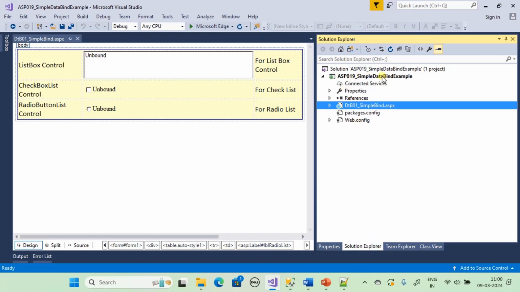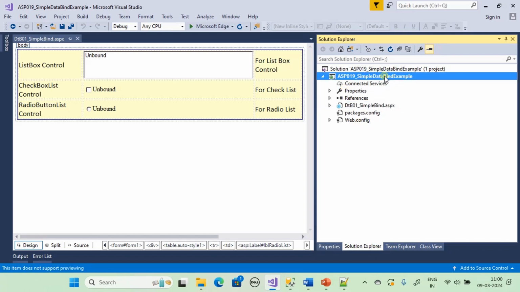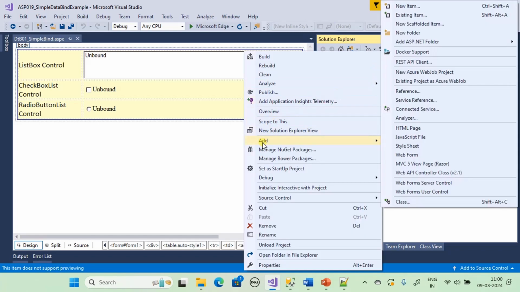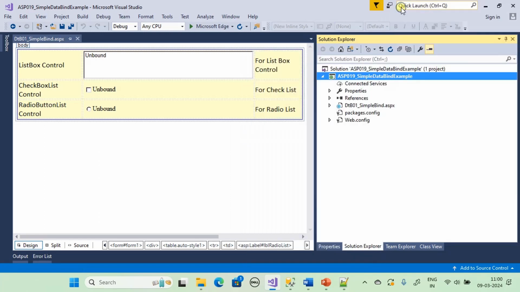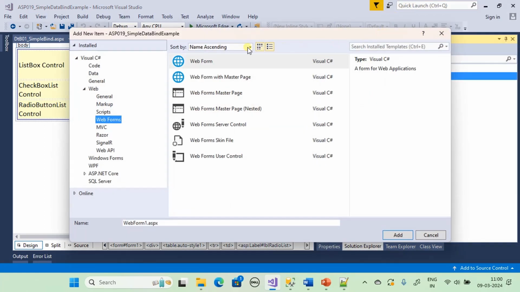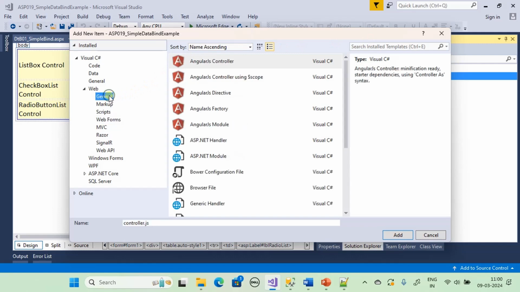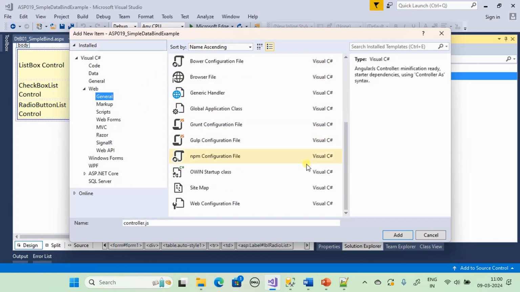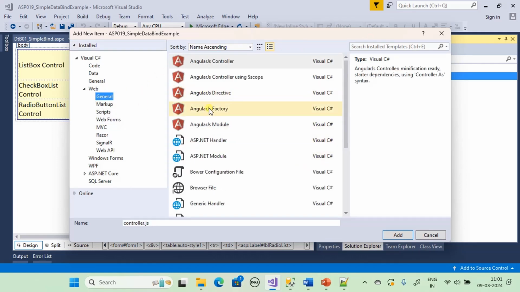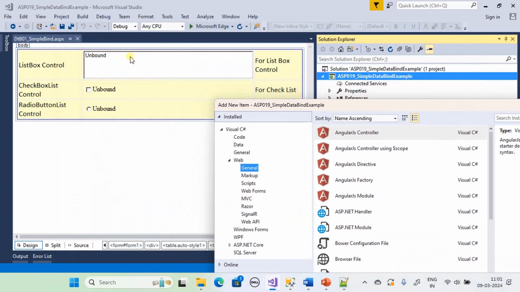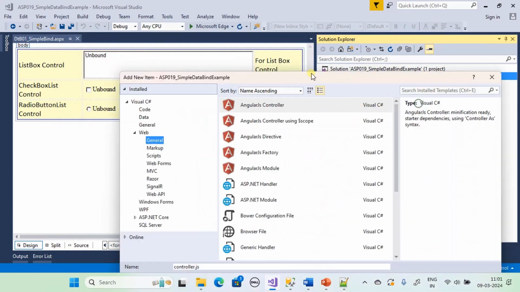Now we will right click on this project, choose Add New Item, and we will add a class that will supply data to these data bind controls, that means to these list based controls.